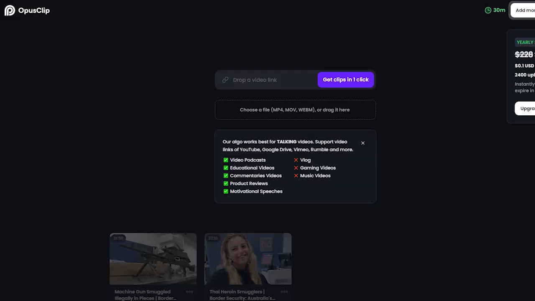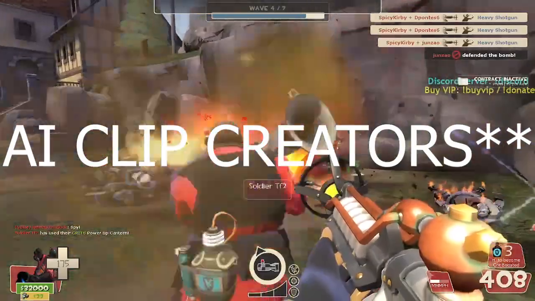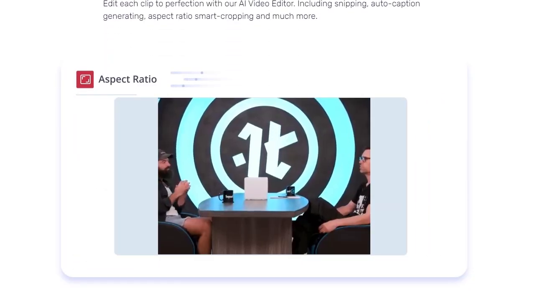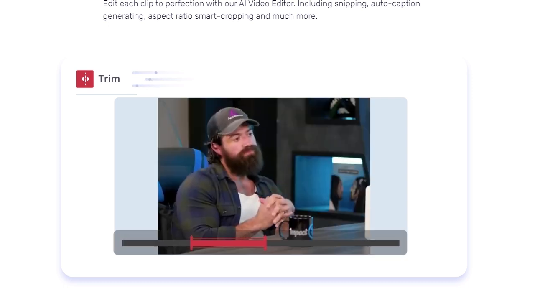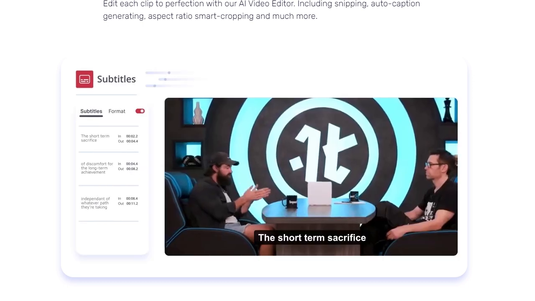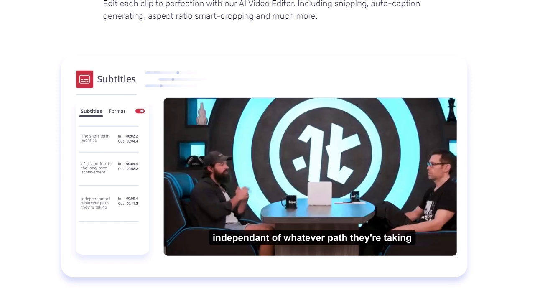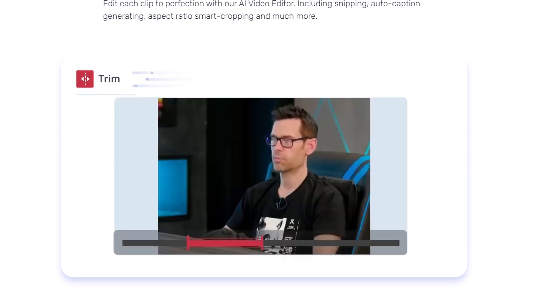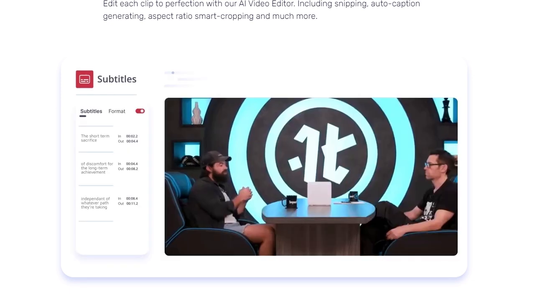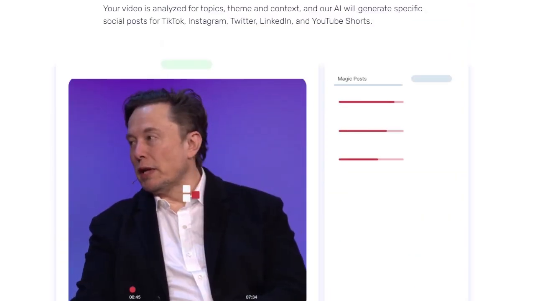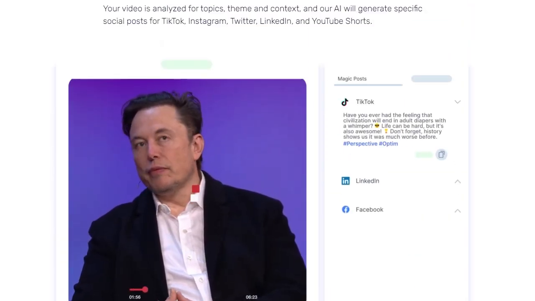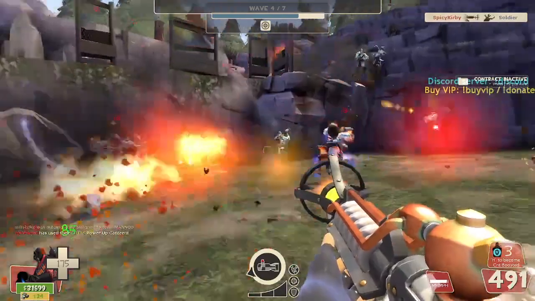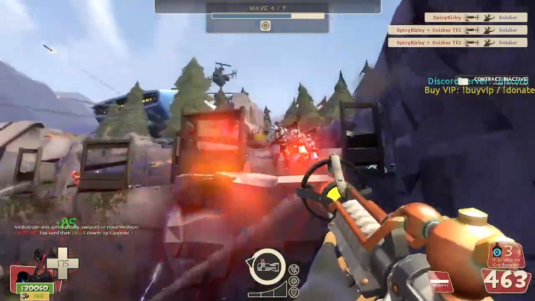These three AI software covers are pretty solid. They will quickly get any long format video you have and boil it down into a shorter clip. You can also use these programs to create captions and also turn it from a landscape video to a portrait video. Of course, with all these things, you have to look and see if the AI is actually doing it correctly, but it's pretty solid. Most of these are pretty solid, and just after a few tweaks, you're pretty much all set.